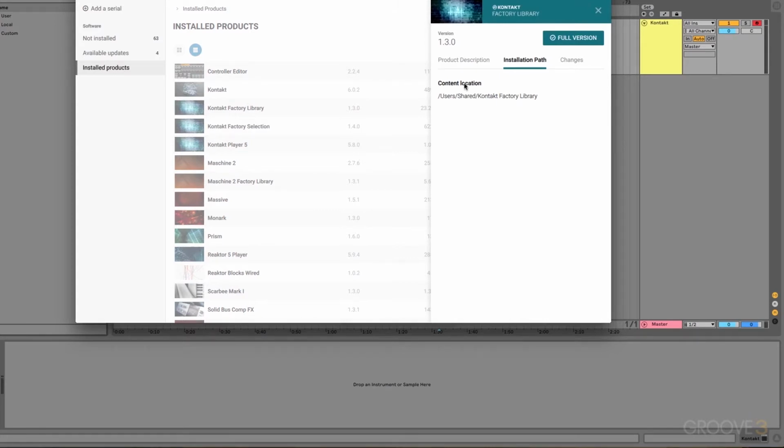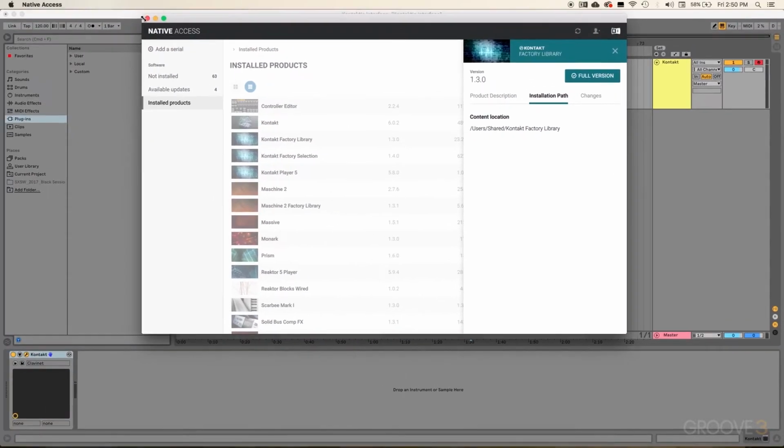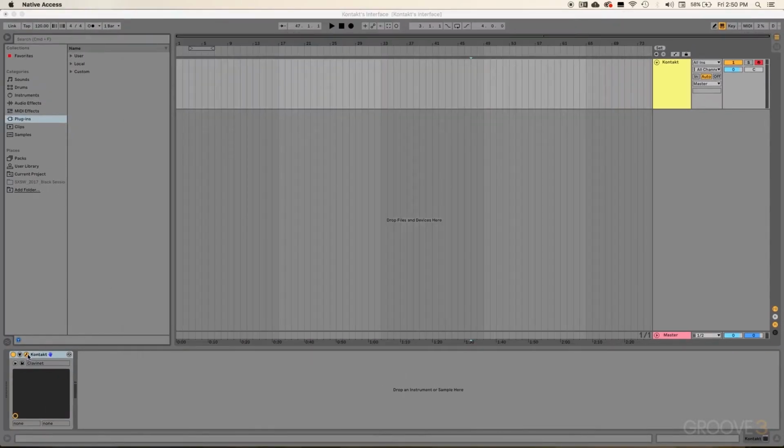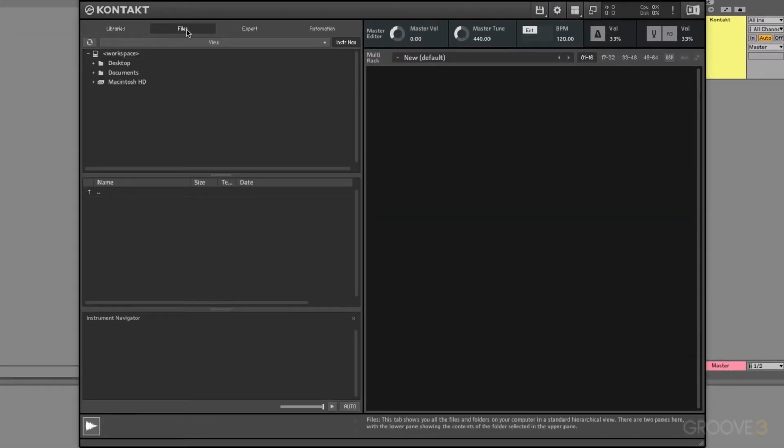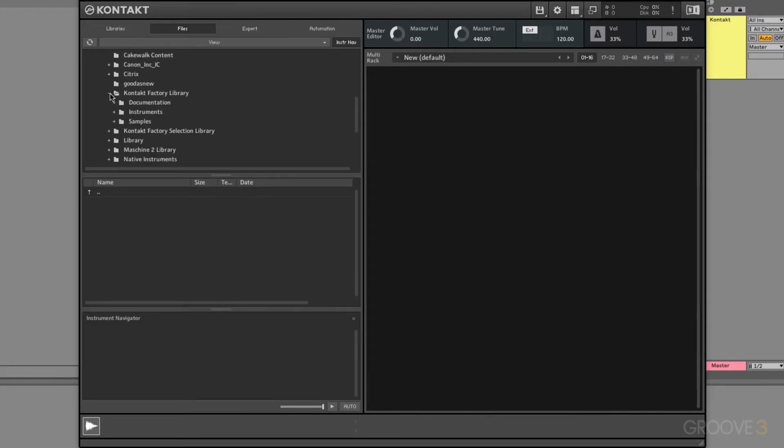So you'll see that mine is stored under Users, Shared, and then Kontakt Factory Library. So if you're on a PC, or if you install this in a different location on your computer, this install location may look slightly different. But if you want to follow along, just make sure to follow whatever path this is in the sample browser in Kontakt, and you'll navigate over to the samples. So for now, we can just close that out, and I can show you how to load those samples in. Let's go over to our File menu, and then we'll just follow that file tree that I showed you a moment ago. So we'll go to the Macintosh hard drive, we'll go down to Users, we'll do Shared, and go down to Kontakt Factory Library.